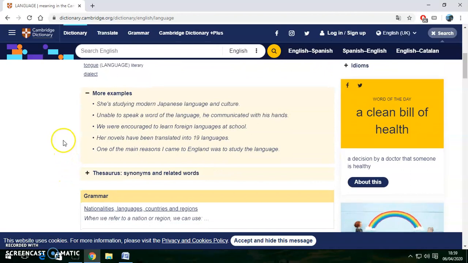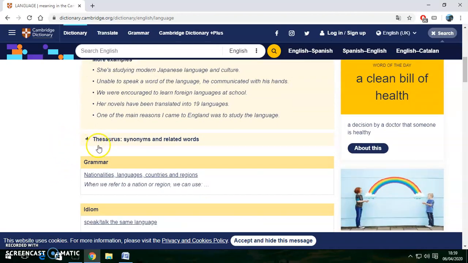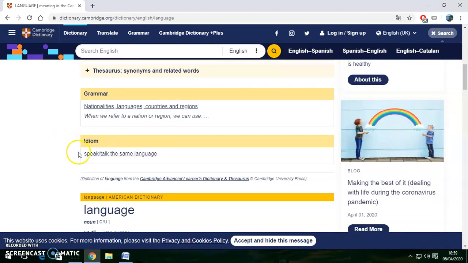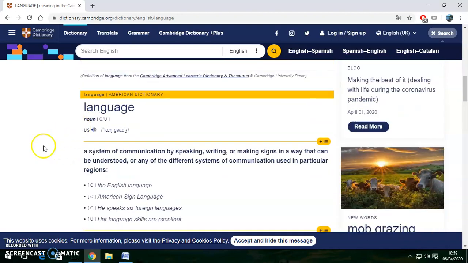And after that, if you go downwards, you have the thesaurus, which is a dictionary for synonyms and antonyms or related words. I think that you also have the possibility, if you later try thesaurus, to have the definition too. After that, you can take a look at the second definition of the word if you continue going downwards, and you can also concentrate on how you use the word, countable or uncountable.